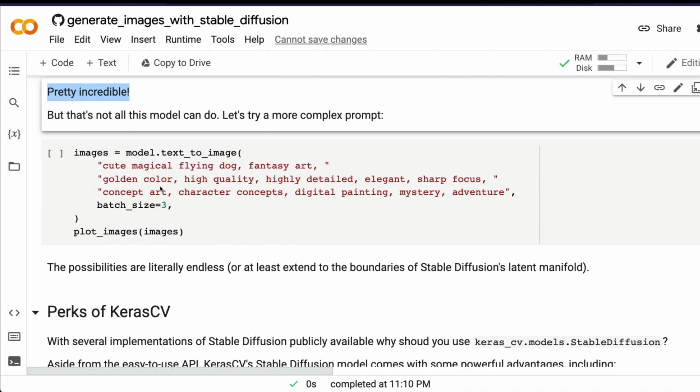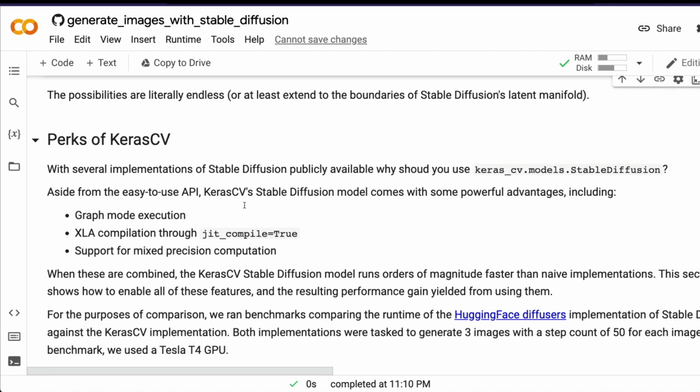It is indeed incredible. So the next thing is, now we need to know, why do you want to use KerasCV? I mean, there are a lot of different ways at this point you can use stable diffusion. There is the Automatic1111 fork, where you have got a Gradio application. You can do stable diffusion using Hugging Face diffusers just purely on Google Colab, or you can use Gradio notebooks, Gradio applications that are available on top of that, or you can watch a bunch of my tutorials and then create stable diffusion based on that.